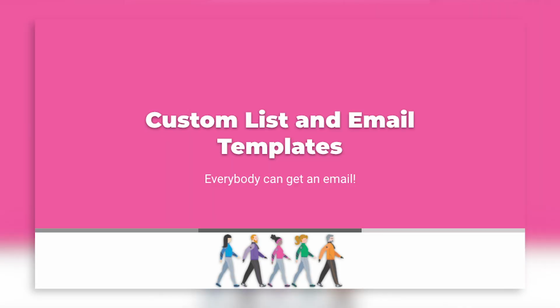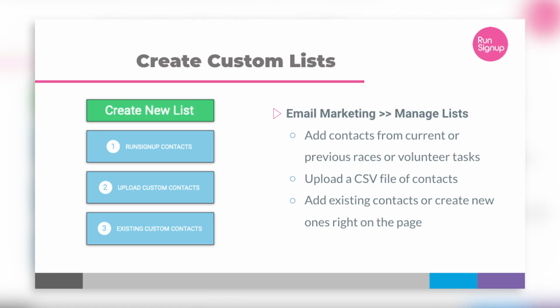So now I'm going to talk to you guys about the custom lists he was making note of, so how to upload them, and then we're going to cover some email templates. So when creating a custom list, you'll just do this under Email Marketing Manage List, and there will be the link to add a new list.